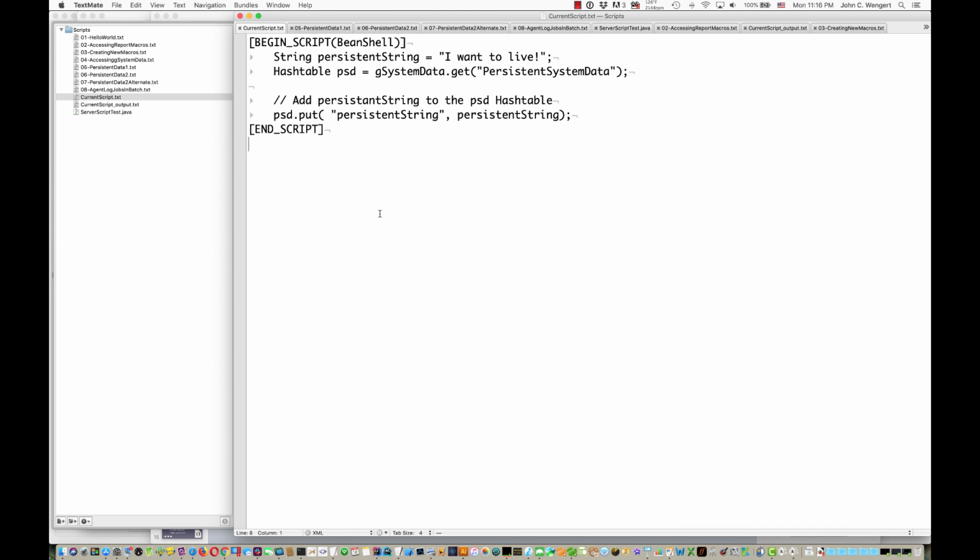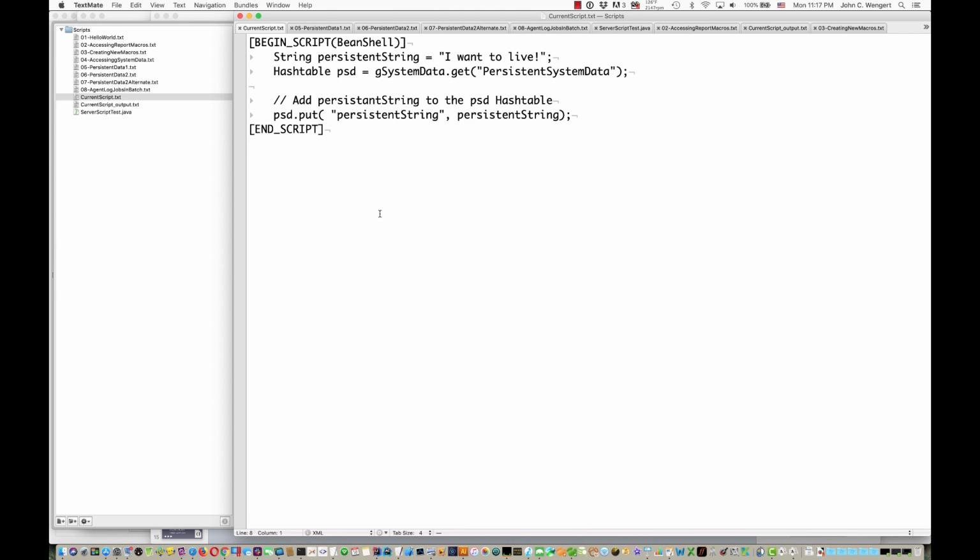Okay, so here I have a report that is a script, and in the script I have a string. Now strings in Java are objects, so I've created a variable called persistent string set to "I want to live", and then what I do is I use the system data to get the persistent system data, and I assign that to a variable called PSD. And then I do a put of this persistent string.